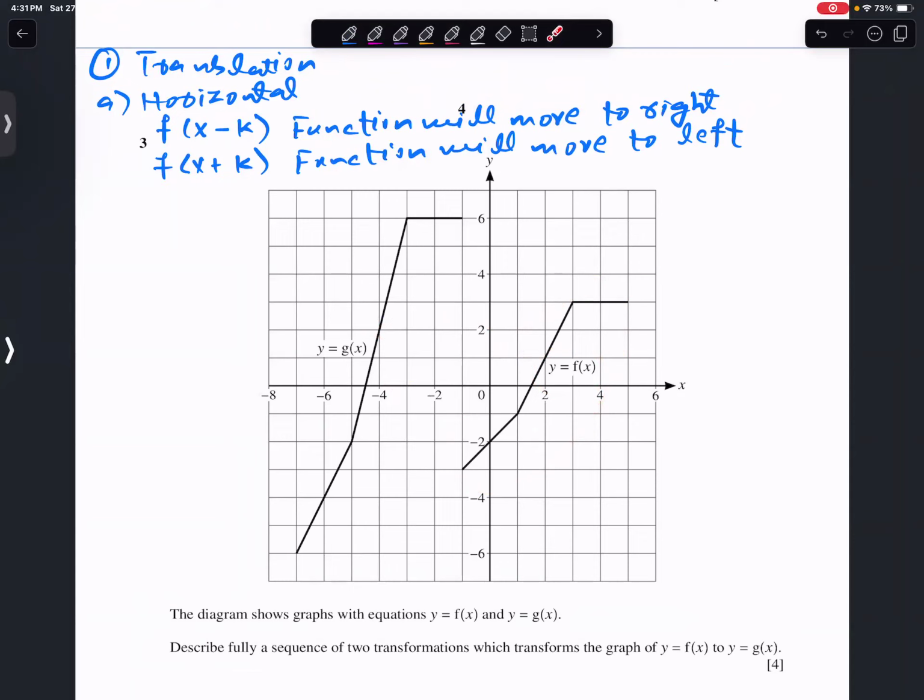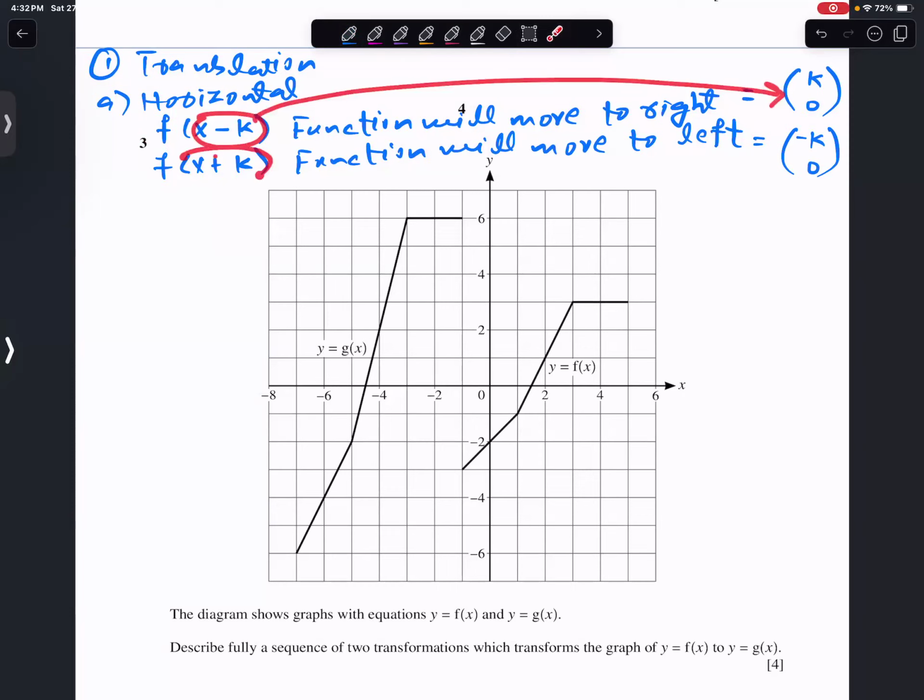सो नेक्स्ट, और अगर हम कोई नंबर इसमें से सब्ट्रैक्ट करते हैं, तो इसको हम लिखते कैसे हैं वो जरा गौर से देखिएगा. ऊपर वाले को हम लिखते हैं k 0 और नीचे वाले को बच्चों हम लिखते हैं -k 0. ठीक है. अगर x के अंदर हम कुछ सब्ट्रैक्ट कर रहे हैं तो इसको लिखने का ये तरीका होता है, और प्लस कर रहे हैं तो ये वे होता है इसको करने का.